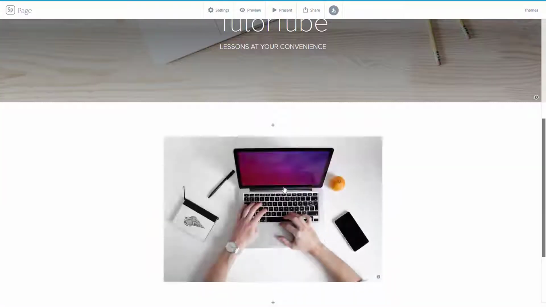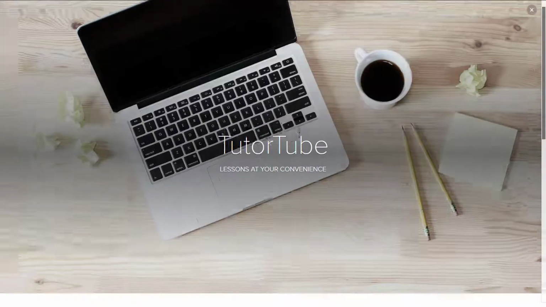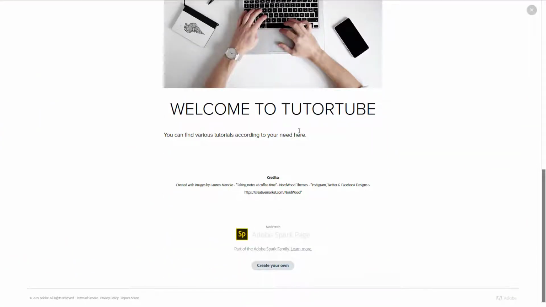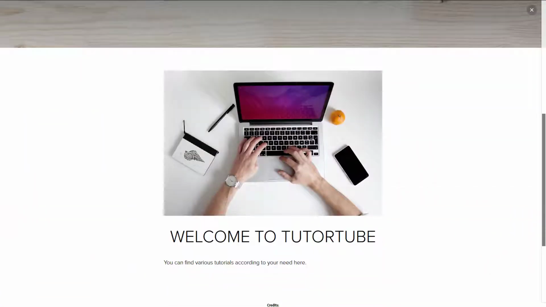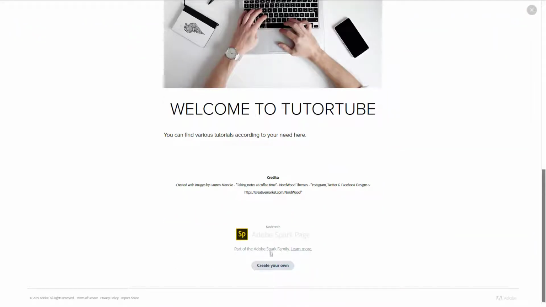Once everything is done, I can preview the web page. I can go over here and preview it, and it loads the web page and shows me how the overall web page looks. You can see that without much coding at all, I have created this wonderful one scroll website just like this. I also got this cool animation over here. So you can find various types of options right here, just like this.